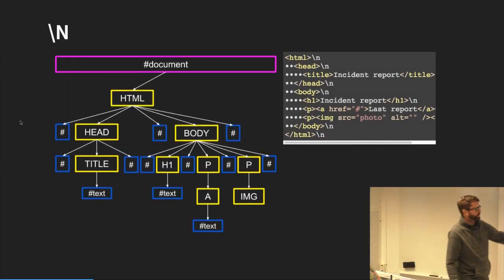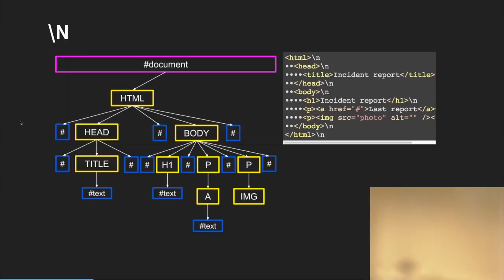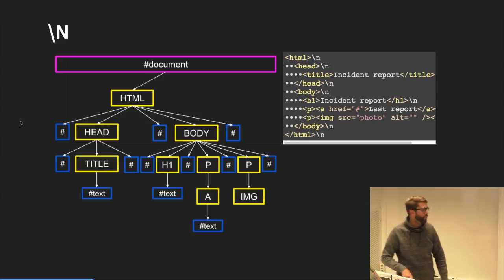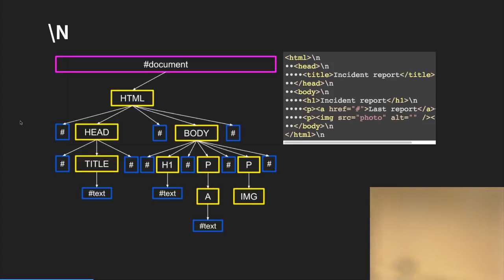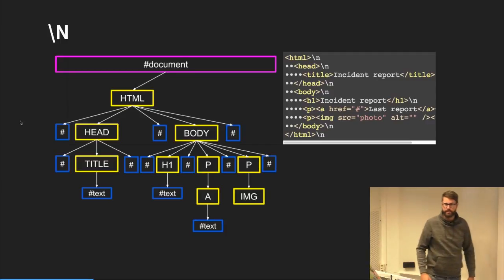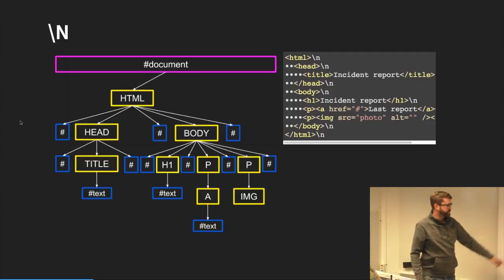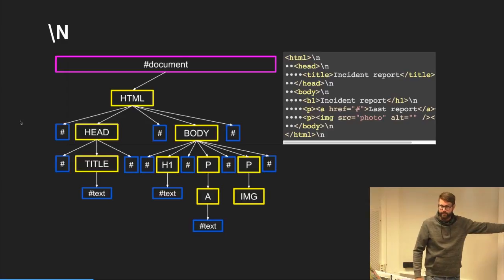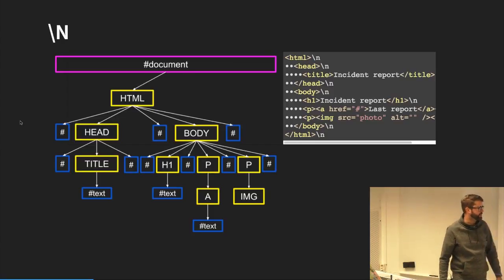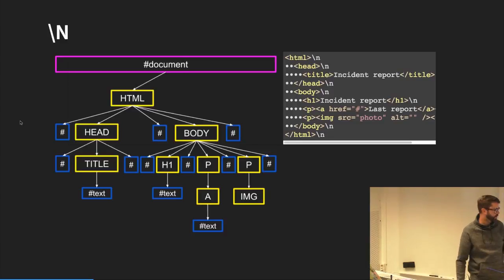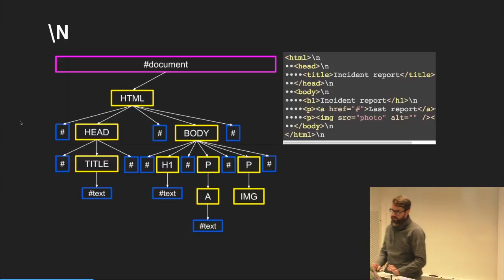Because when you develop, you tend to press enter after an element. You tend to have spaces indenting. And all of those are actually elements in this structure. So the correct representation is this one. Each and every element is showing. So if I were to ask how many elements the body has, you would probably say, oh, 3 children. But it actually has 1, 2, 3, 4, 5, 6, 7 children, because it includes the white spaces.